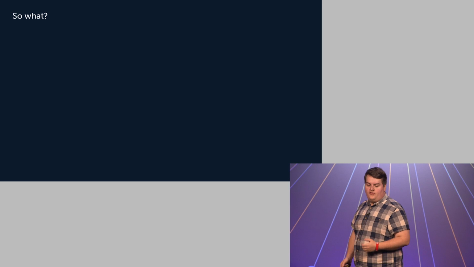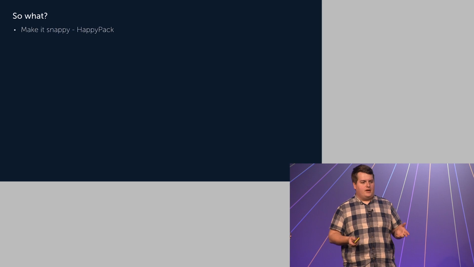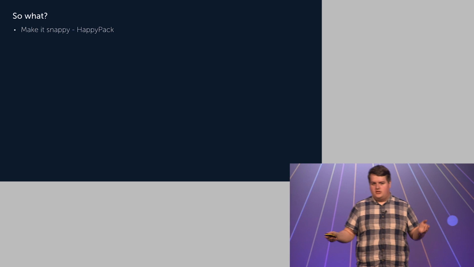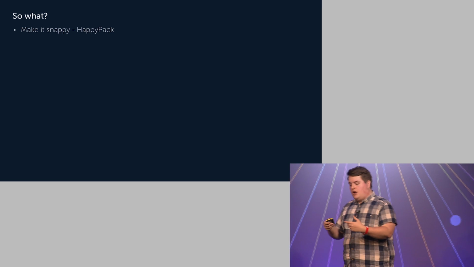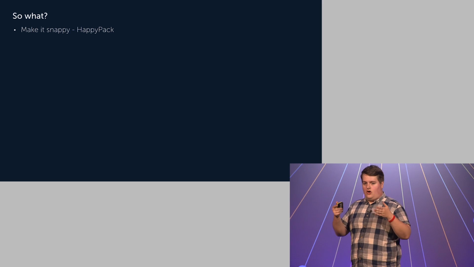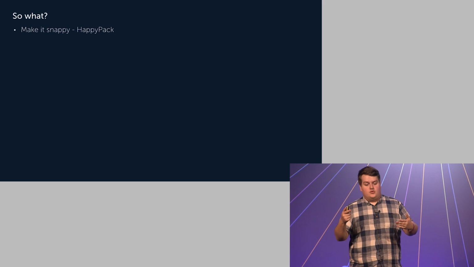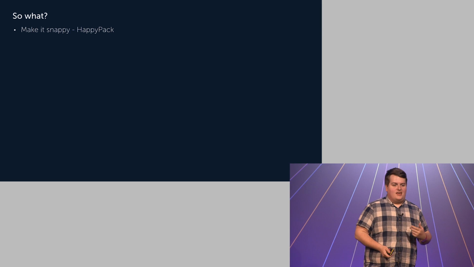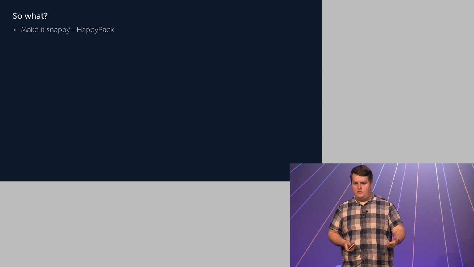The first thing we found whilst researching is something called HappyPack. It's a great plugin for Webpack that parallelizes your loaders. So inside Webpack, when you do your first build, all of those loader runs are actually in series. They don't happen at the same time. What HappyPack does is spin up maybe 4, 8 instances of your Babel loader and will run your code through it all at the same time. So you can get some massive cold startup time improvements.